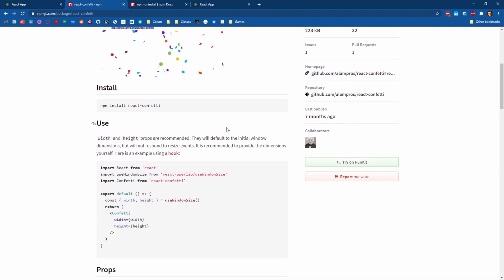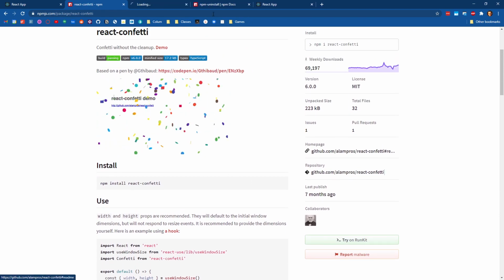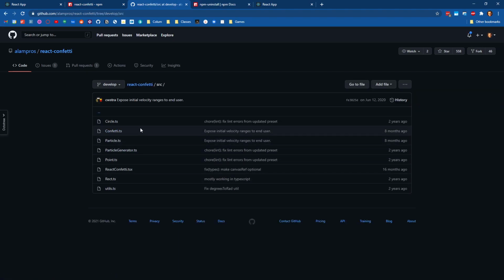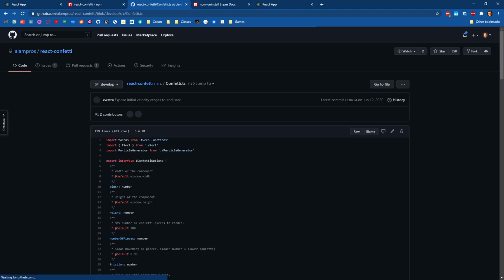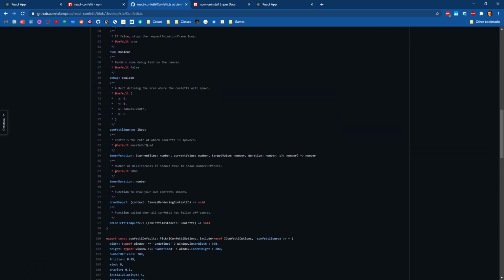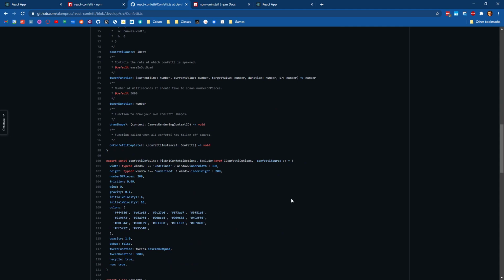So same deal, we want to read through the documentation to figure out how to use it, and if the documentation fails us, then we want to click over to the source code and we can start digging through and look at how this library is structured. Here, this library is written in TypeScript. But I would be able to start piecing through how the library works if the documentation fails me.